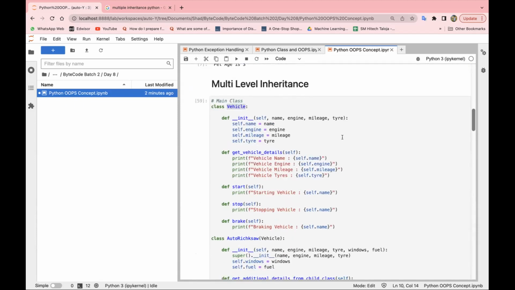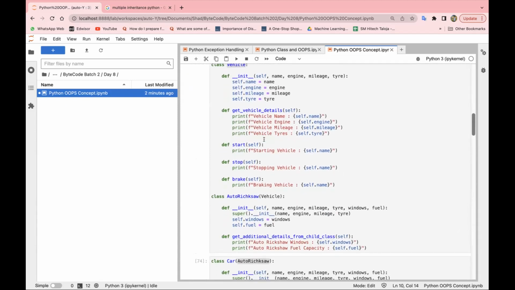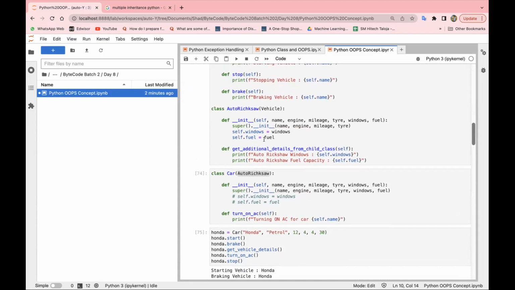We saw multi-level inheritance, where there is a main class, and the concept is parent class, child class, and then grandchild class. Like grandfather, his father, and then you. So that is the multi-level inheritance.